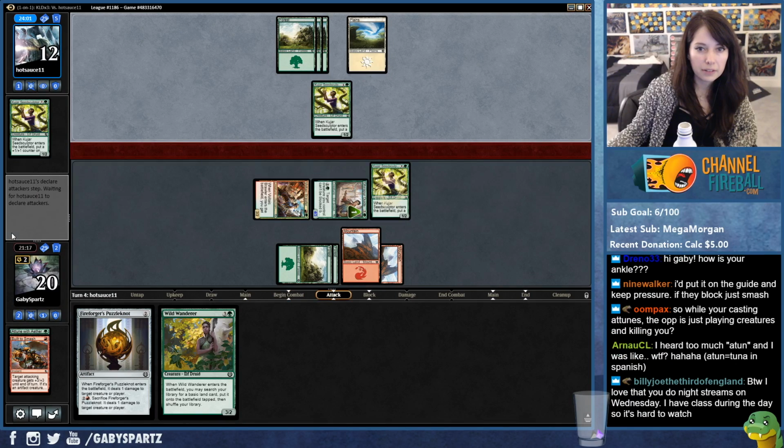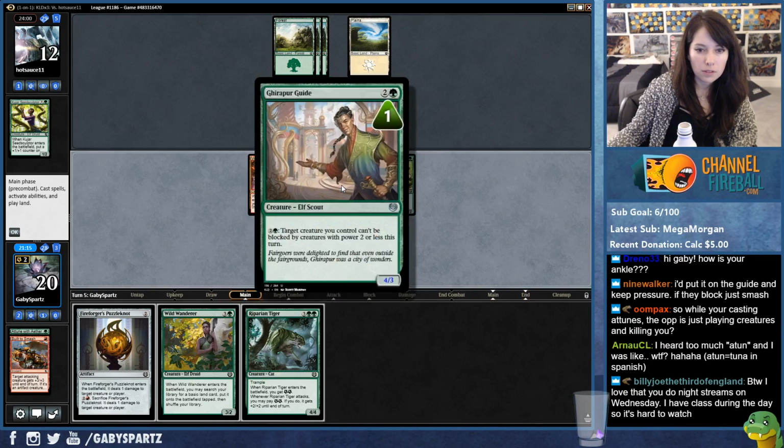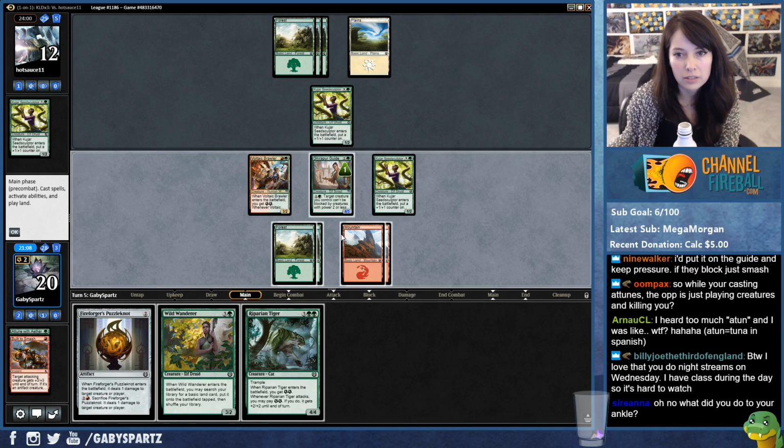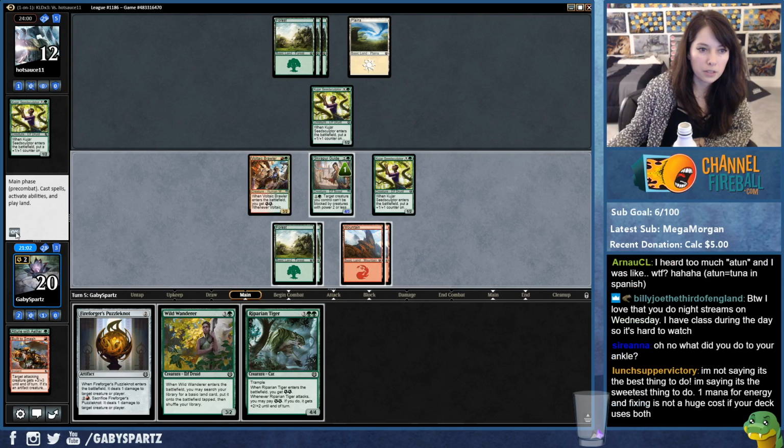They played nothing. Ooh, we drew a paper tiger. We want to get the land for that. Target creature control can't be blocked by creatures power 2 or less. I think we just bash with everybody. Then play the wanderer, play a land, and next turn we play paper tiger.